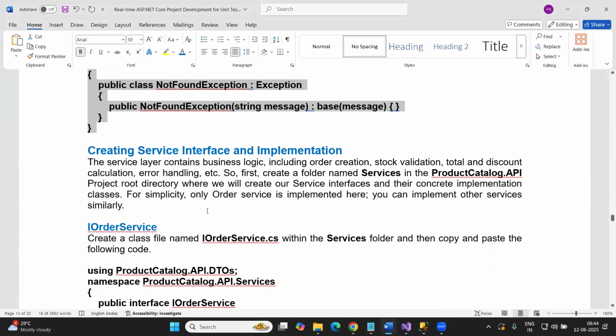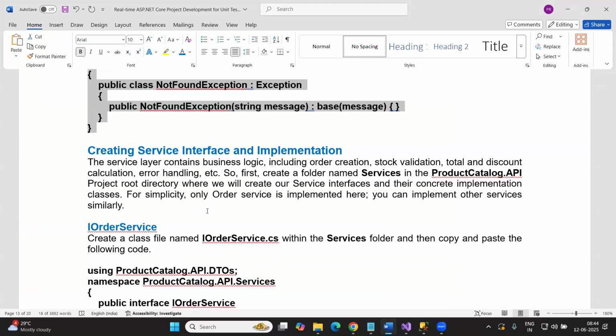Next, this is the repository layer completed, which is going to deal with the database. Does the controller directly communicate with the repository layer? No. Why? Because the repository layer only knows how to perform database CRUD operations. It doesn't have any idea about the business logic or the validation logic.